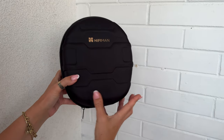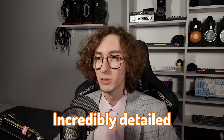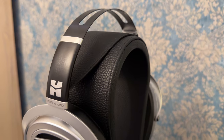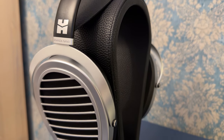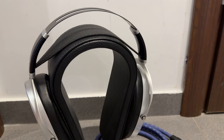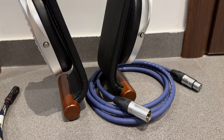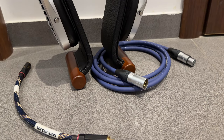When we come to the treble, there is a lot. It can be too much for some, and for me it crosses the line slightly. I can manage it, but I would strongly prefer if the treble was a bit smoother. Nevertheless, while it's a bit too sharp, it is also incredibly detailed — that's one of the things it's very good at. The treble is generally tactile and articulate. Despite the amount, it doesn't get dry like the Diva Pro, which I consider to be some of the most dry-sounding headphones from HiFiMan. Moreover, the hi-hats may be a bit distracting in the mix, potentially drawing attention away from other elements — that goes along with the sharpness.